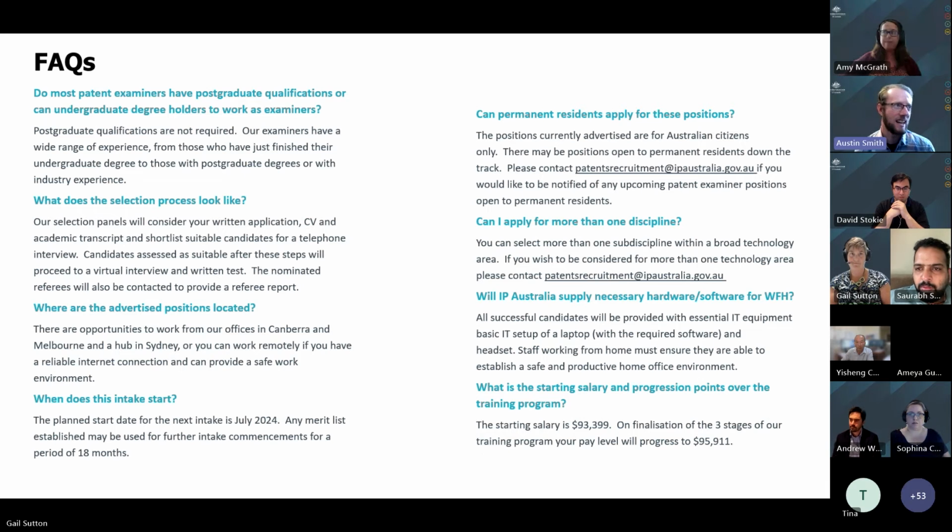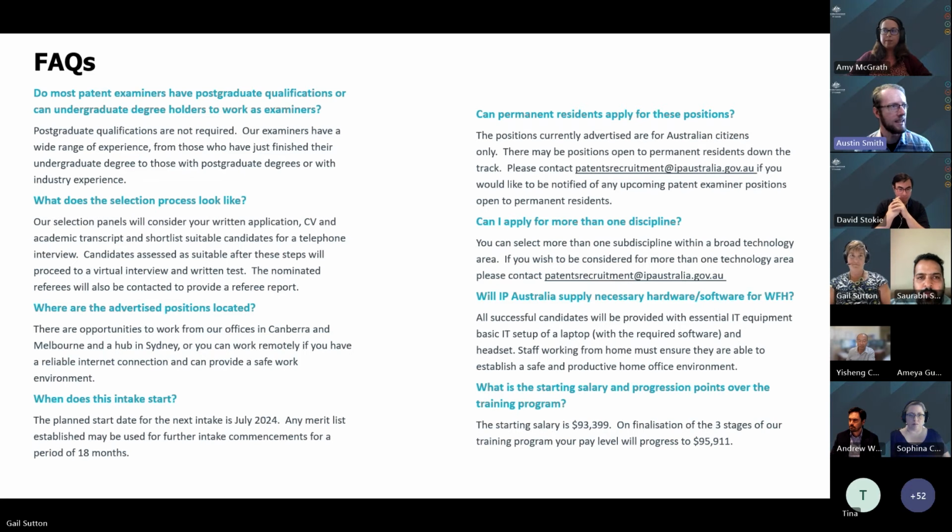So one of the exciting things that you can do as a patent examiner, and one of the things that we offer for new patent examiners, is coming into the job through a training academy that will help broaden your skill base and also train you up on what you need to know about the legal system, about how the Patents Act works, how intellectual property works in the first place. And through all of that training period, you are being paid to learn, which is a pretty exciting thing for those of you that are lifetime learners.